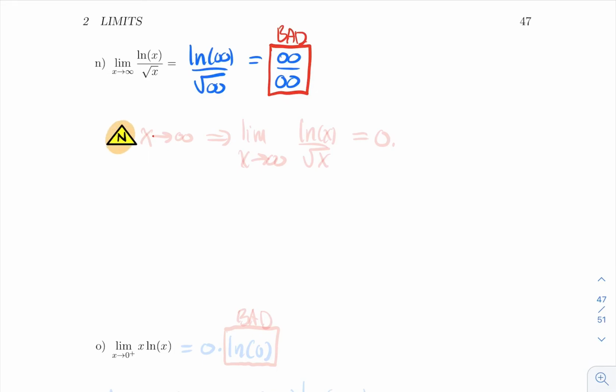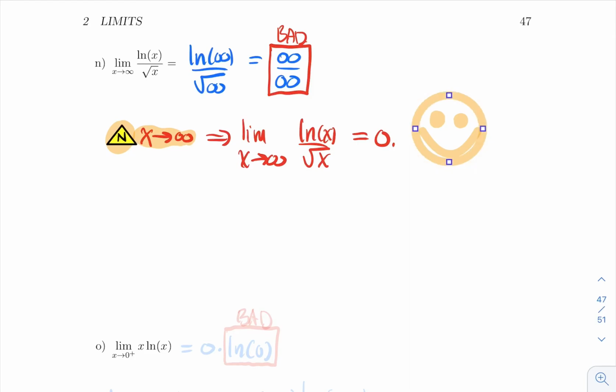So here you just need one table for x going to infinity, and you can double check with your table, if you plug in values that are getting bigger and bigger, that the limit as x goes to infinity, that's just a guess of course, but that's the only thing we can do here, of ln of x over root of x actually goes to 0. Remember, that symbol here is for a table. I'm not doing the tables. Make sure you try it. Make sure you know how to construct a good table with 3 values, 10, 100, 1,000, and maybe more. And look at the outputs and make sure that they're getting closer to 0.